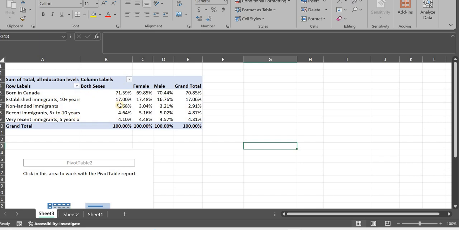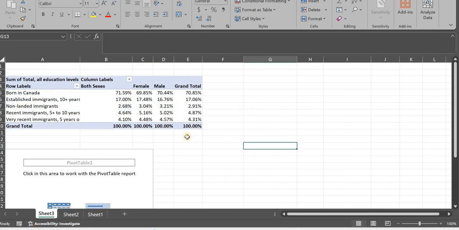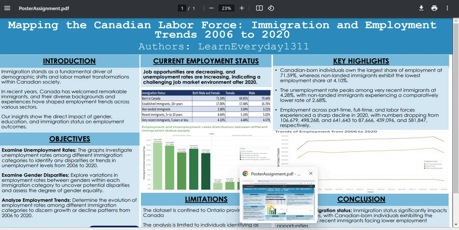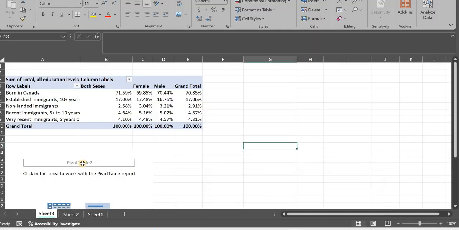So this is my pivot table. I have done it in Excel using a pivot table. If you see my poster, the style looks different. So what you can do, you can style it in another sheet. I'm just going to show you a reference as well. That's how it looks. You can remove all the extra columns which you don't want. If you see my poster, you can see I just got rid of all the totals and everything. I just pasted the percentages, so that I can clearly show what I want to show in my poster. Okay, and that's how it goes.